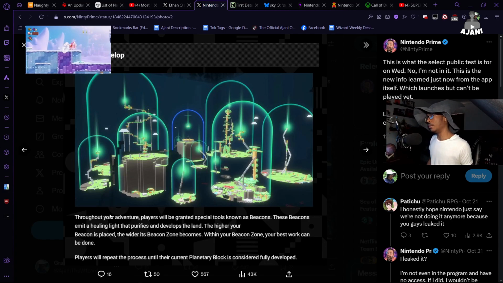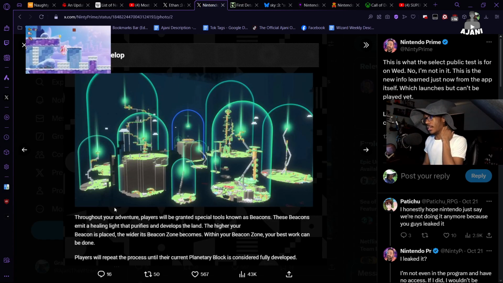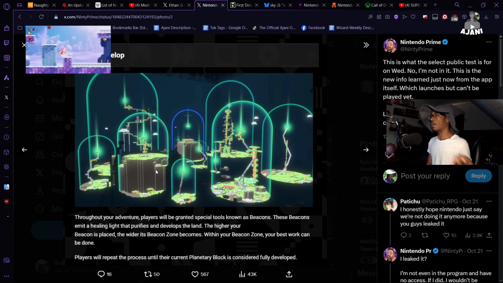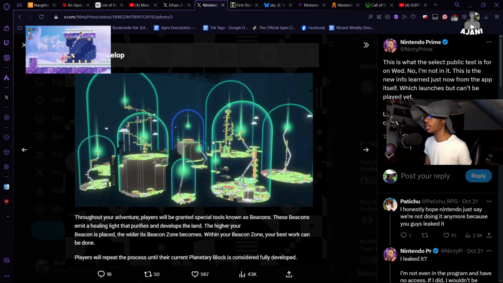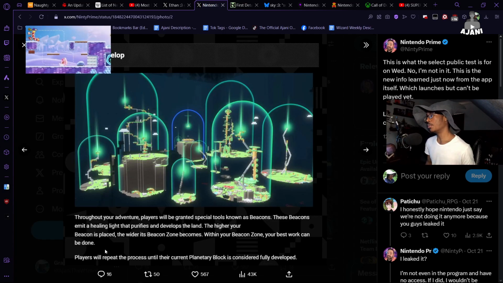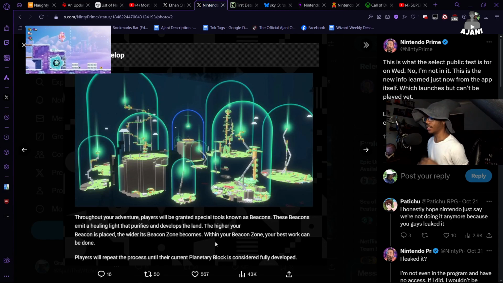Now I'm not sure if this is going to be just creative work or this is where your base is going to be. They don't explain anything here, but I would hope that this mechanic is explained more and maybe made more sense as you level up and you can place your beacon higher, because I can already see this from a mile away being exploited because people are going to build the highest stuff that they can. And then it interestingly says that players will repeat this process until the current planetary block is considered fully developed. So I'm sure there's likely going to be more than one planet block that you can own. I'm just throwing out guesses here.